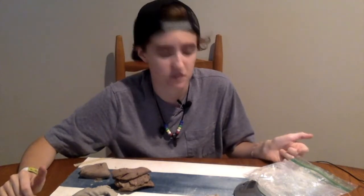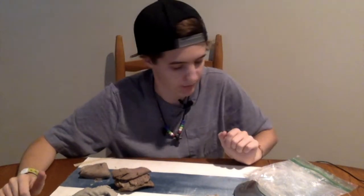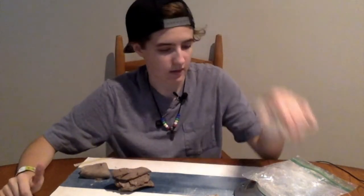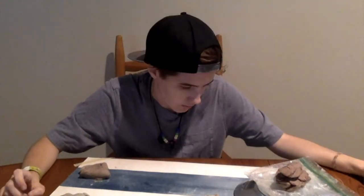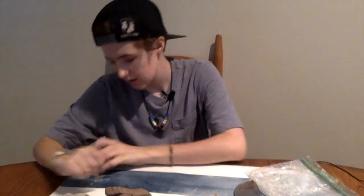First I'm going to start by weighing out the clay to see if I have enough. This reference mug is 502 grams. I'm going to cover the scale so the glass doesn't get dirty and zero out the weight. Currently of the white clay I have 314 grams, the red clay I have 220 — so that right there is already enough — and this mixed clay I have already 114 grams.